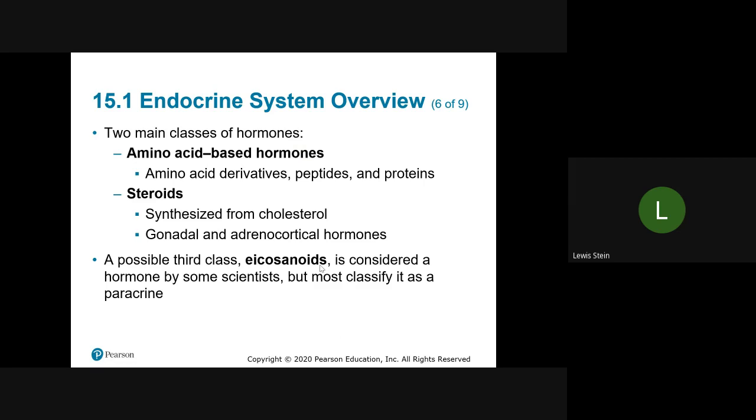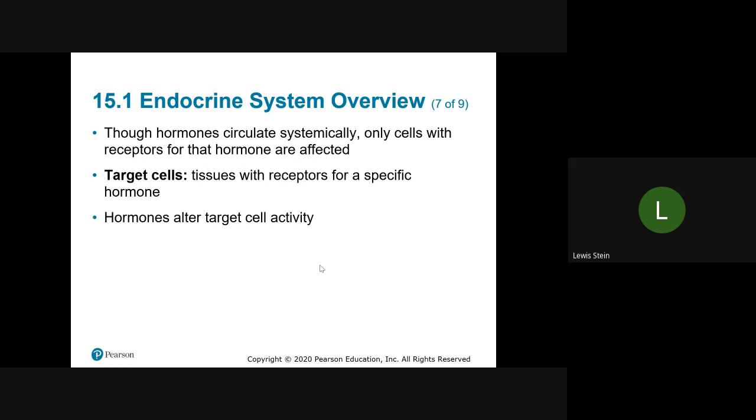Really, probably not in the realm of endocrine. And they're very, very specific. So some like thyroid hormone, nearly all cells are a target. Where when you're talking about follicle stimulating hormone, it specifically targets follicles, which are only found in women in the ovaries and in men in the testes, making eggs and sperm respectively.